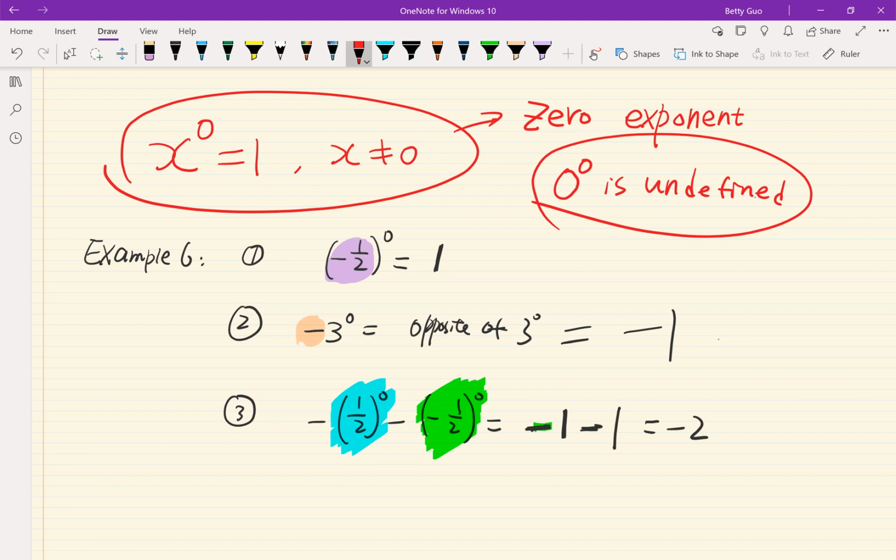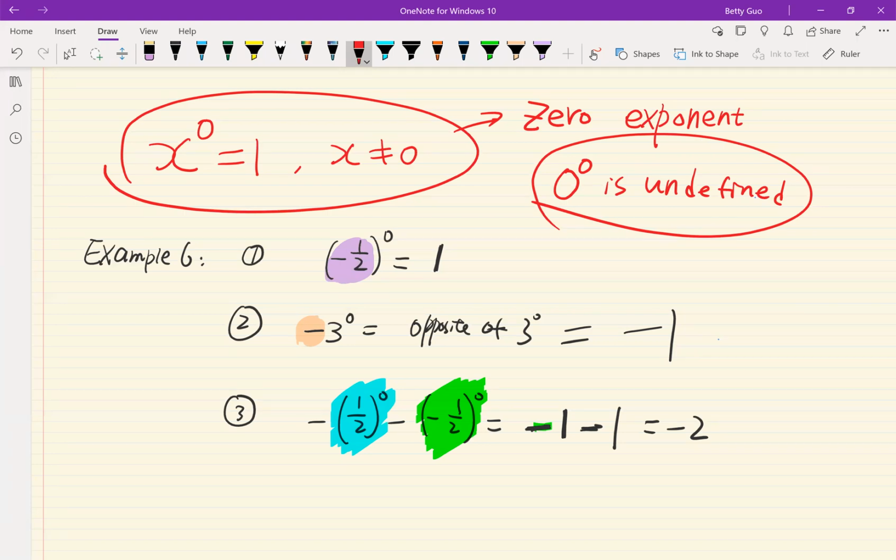It's the same with here, right? The blue part is 1 as well. Only look at the blue, that's 1, because that is 1 power. So the blue is 1, the green is 1, and with the negative sign in front of them, we have negative 2, right? Okay. Any question about this formula? It's number 7 on the board.